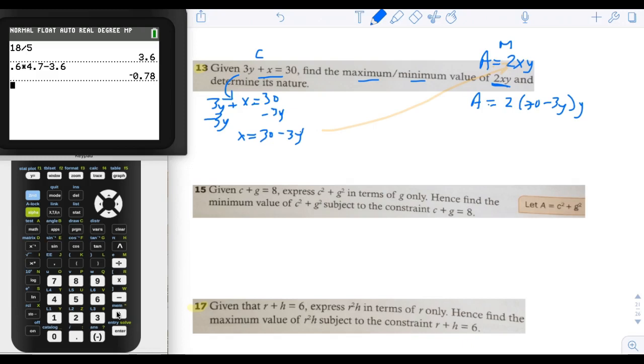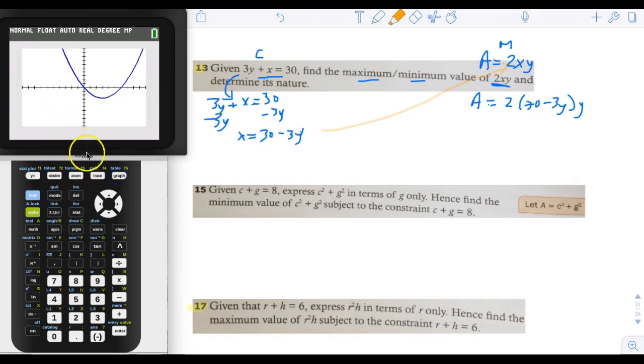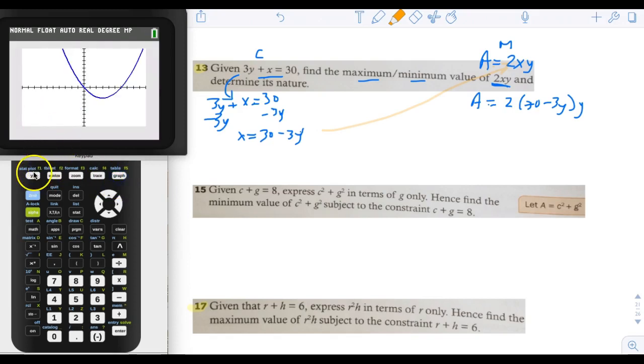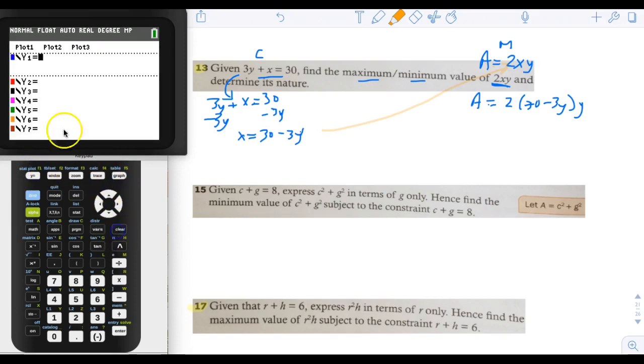One of the confusing things about this, and I'm glad this happened, is that I already have a y in this equation. And in the calculator, now that I have the main equation with two variables, I want to put it into y1, right? When I put it into y1, the left side is y and the right side has x's in it. But if you look at my main equation here, the left side is a and the right side has y's in it.